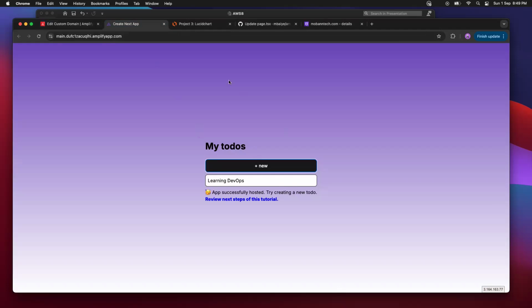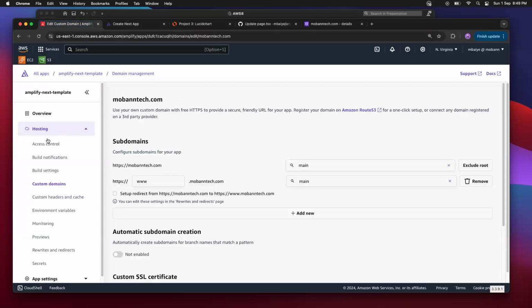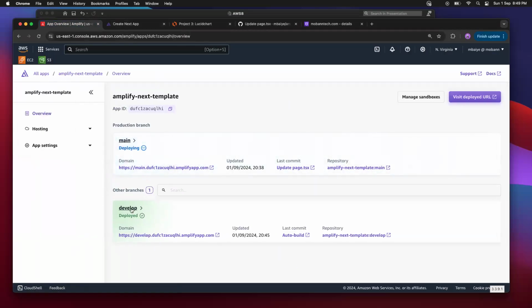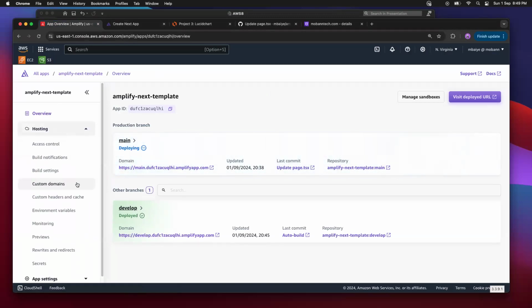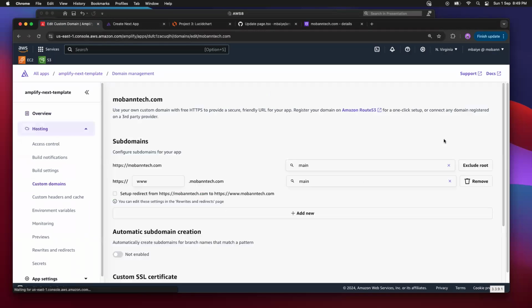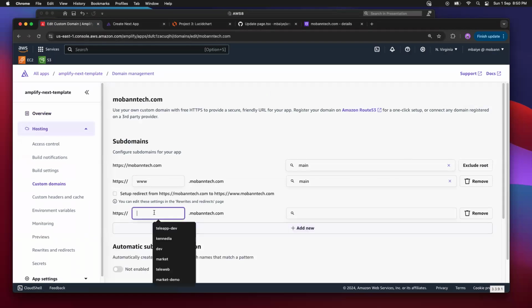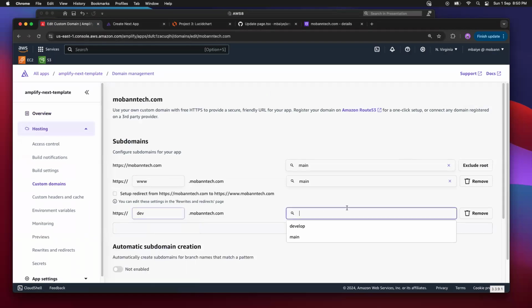I trust you already get the gist of this particular service. We have a few other things that we want to quickly close off on. Or are there any other questions regarding this? Again, this can go multiple ways. We have our develop branch, and you can also create a domain for it. I can add a domain name and call this dev.moban.com and point it to the develop branch.